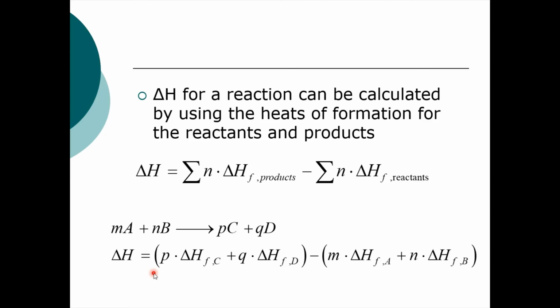Okay, so I'm going to do a couple of sample problems on the sample problem video that show how to do this. But basically, you just look up the heats of formation for each substance involved in a chemical equation. Look them up for the products, multiply by their coefficients, add them up. Look them up for the reactants, multiply each one by its coefficient, add them up. Then you subtract this number minus that number, and that's your delta H. You'll see it's pretty simple. I think it's easier than Hess's law, but we'll see that in the sample problem videos.